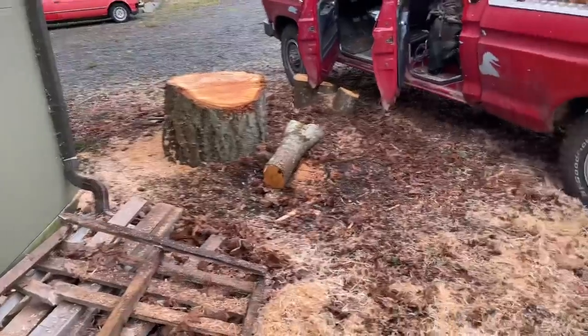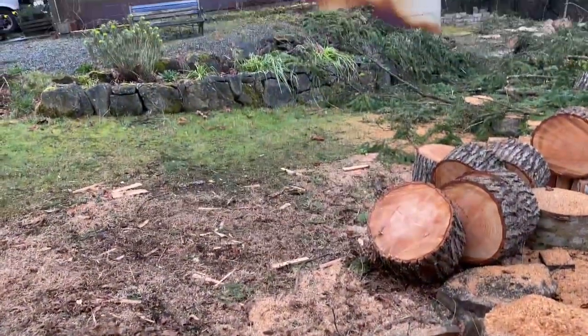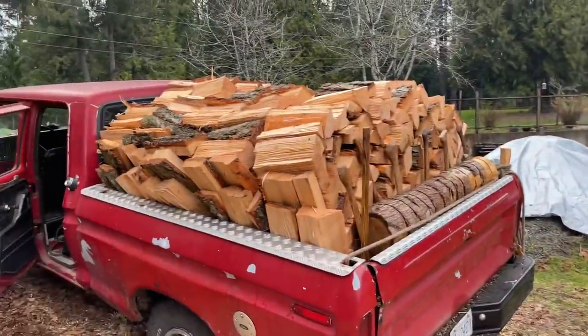Truck. I probably should have counted the rounds, but I probably could figure it out. 1, 2, 3, 4, 5, 6, 7, 8, 9, 10, 11, 12, 13. Wasn't too many. It's about a 20 foot length of wood. Yeah. You know what I'm saying?